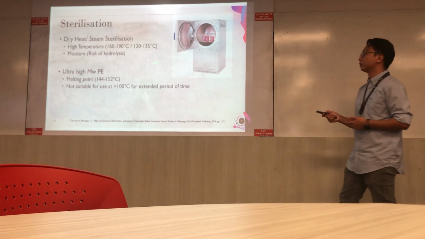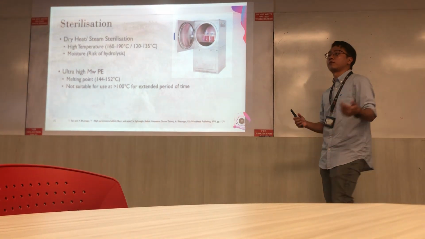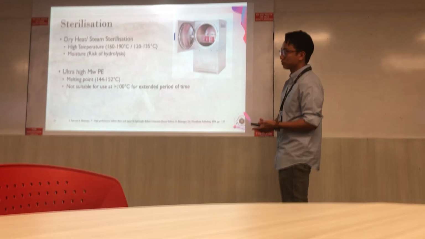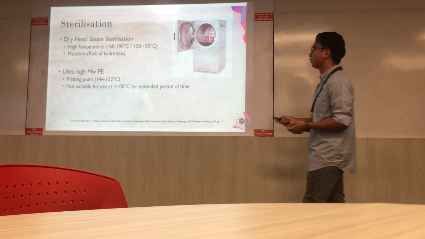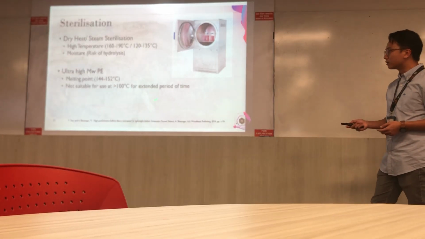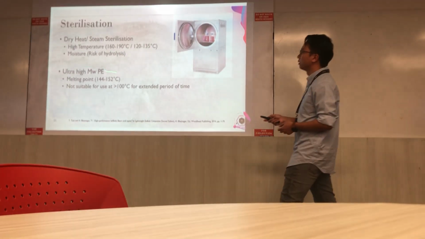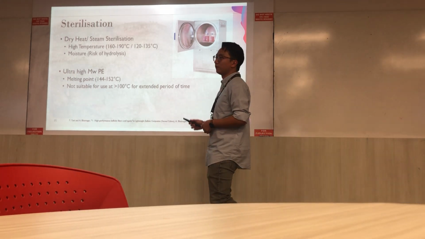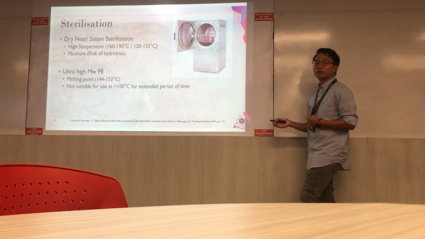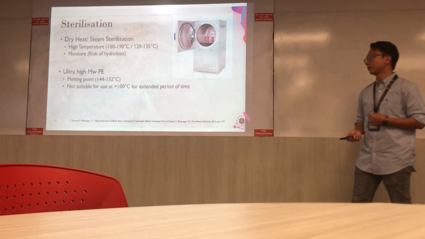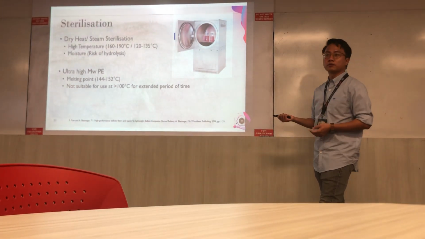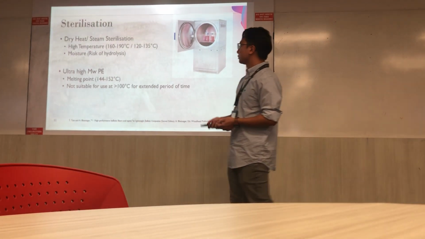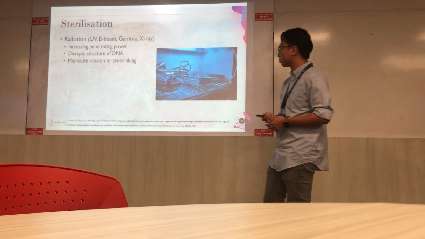Because for autoclaving, usually it's in terms of number of hours. So it's not just a 1-2 minute kind of thing. With that number of hours at this high temperature, your ultra high MPE will definitely not withstand this condition. The property will be affected, then there's no point in sterilization. So first method, not suitable.